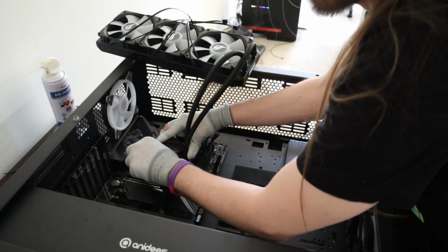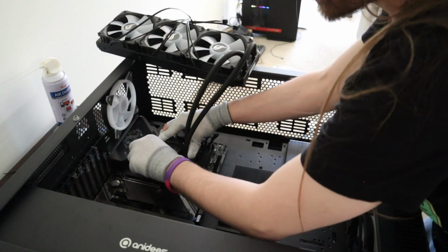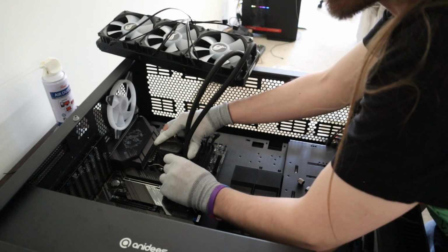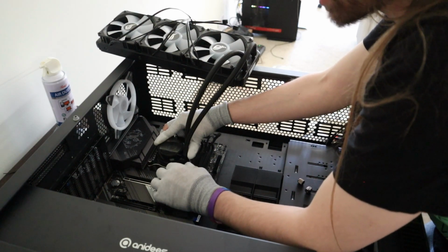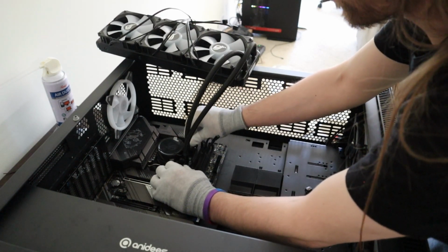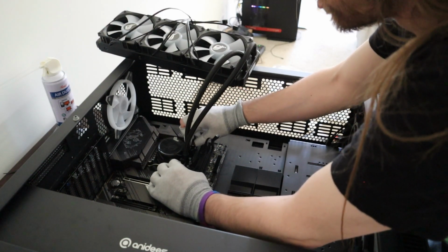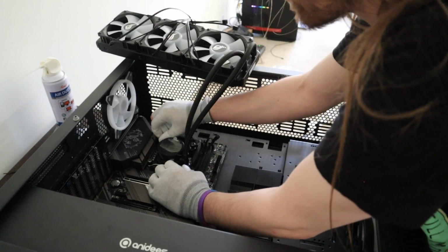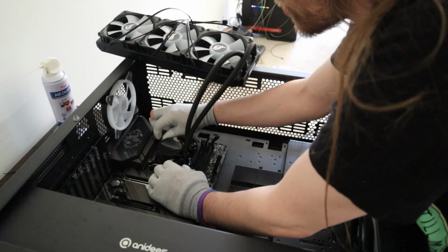Again, the big thing is that it makes contact with the CPU, from what I understand. And it does. It's just, I guess the mounting bracket is a little taller than the other ones. So I guess the bracket would be the same thing, different hole placement, but just slightly raised up. Which just means I don't tighten them all the way to as tight as possible, because that would be pressing probably too hard on everything. But if I just make it snug enough.